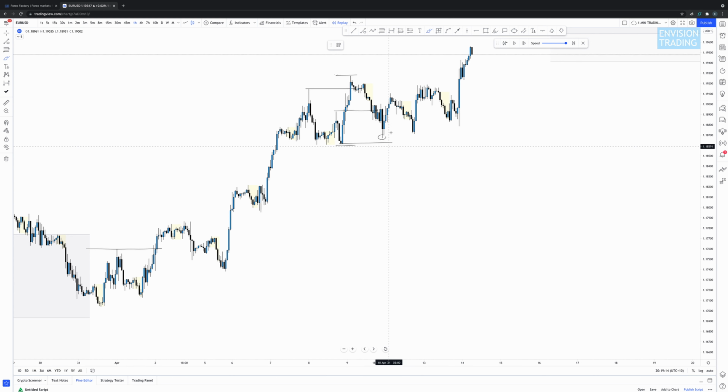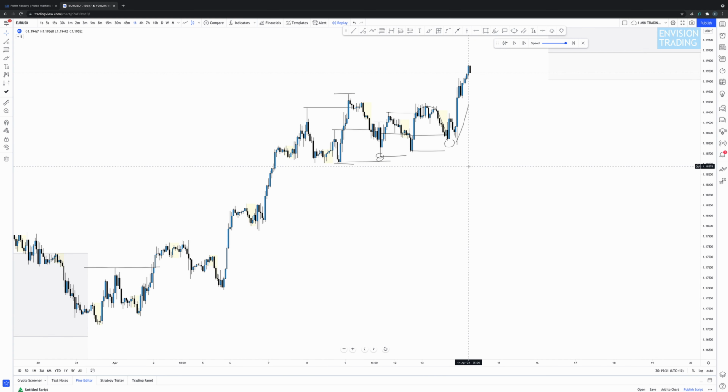We'll talk about ranges another day as well, we'll go deeper into them, but what do we get? So we mitigate down here, then we get another break of structure, then we pull back into the range again, then another break of structure, pull back into the range again to go long. So see how it's repetitive and it's fractal. So what's happening here happens on all time frames, and if this is a bit messy, just go up a time frame, it'll be neater and you can find what's the neatest.